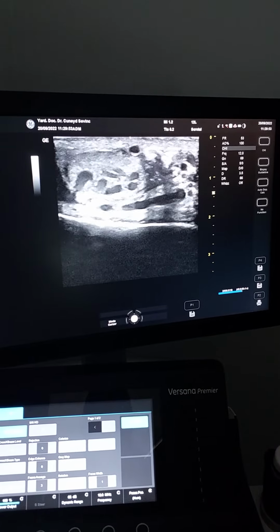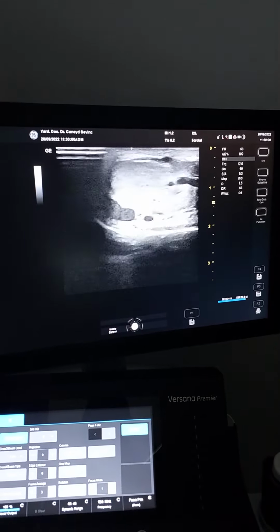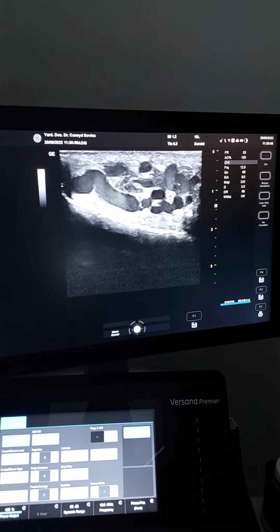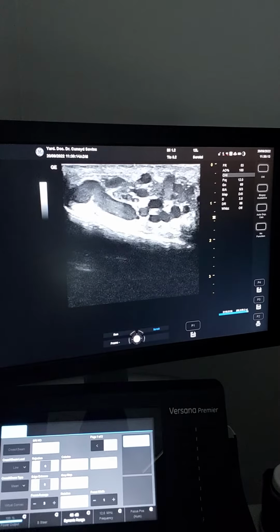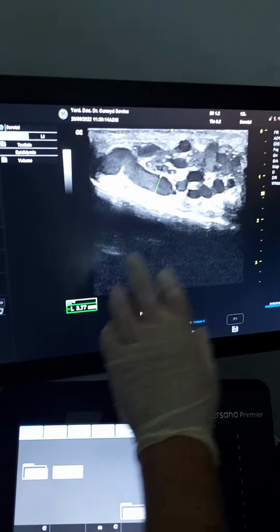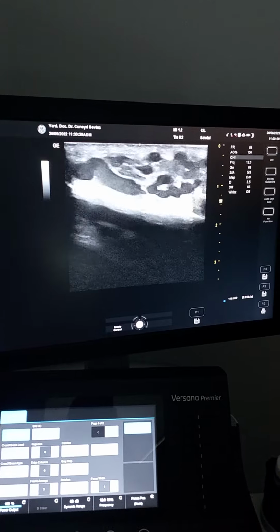His sperm count is 4 million in 1 cc, 1 milliliter, and this is because of the extreme varicocele, and we can easily see there are a lot of veins around the testis. Look at this vein, and this vein is calculated to be 3 millimeter in his Doppler ultrasonography. When I measure this, it's 3.7, 3.8, because we do it when the patient is in standing up position. When we do it like this, the veins are larger.